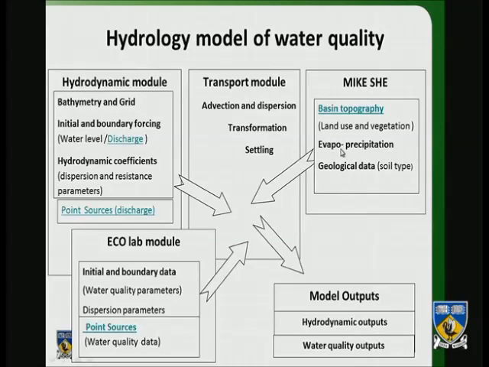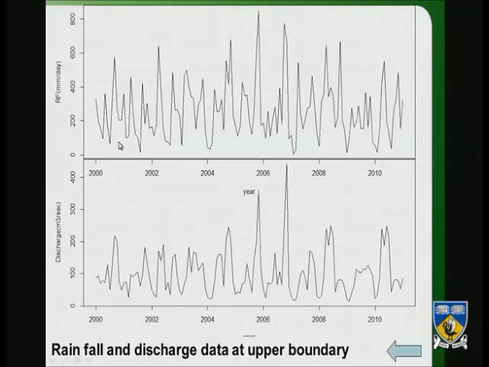And then all these outputs we use as inputs for this model, where we have hydrodynamic and Ecolab. In the hydrodynamic model, we constructed a bathymetry using cross-sectional data, and the river is modeled using the open ocean point as the open boundary, and for the upper boundary we selected one place. So we had to give all data for these 2 boundaries, like water level data and discharge data. For the open ocean point, we gave all the tidal data as the water level data, and for the upper boundary we gave discharge data. So this is the rainfall data, and this is the discharge data. You can see how it is varying. Discharge is varying with the rainfall.